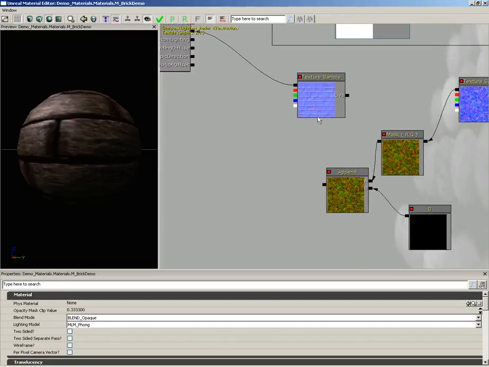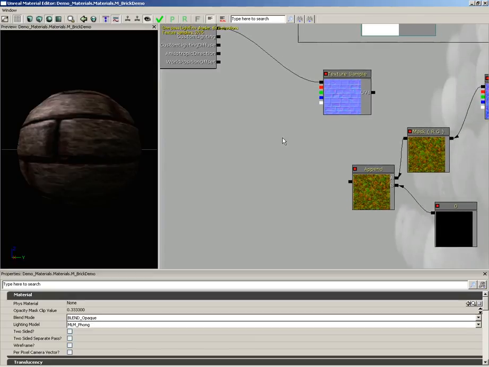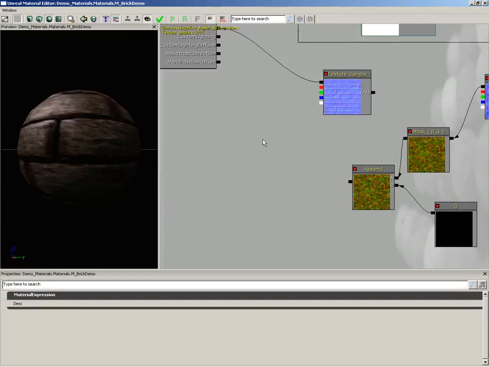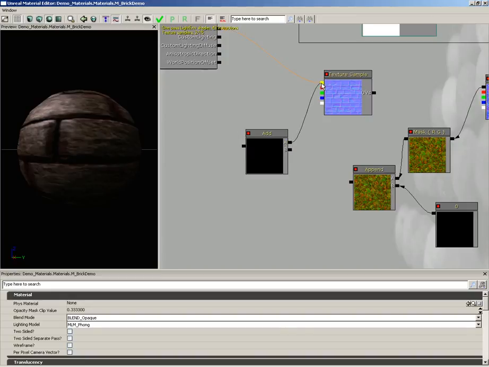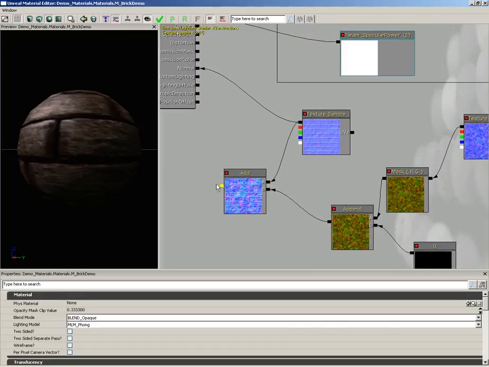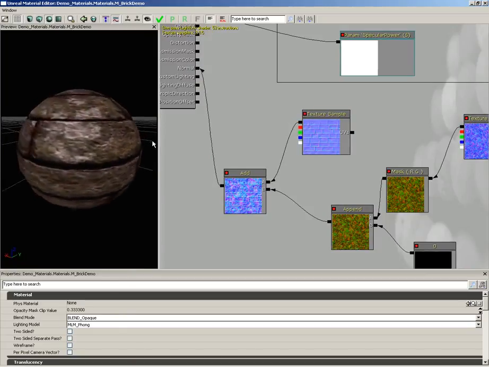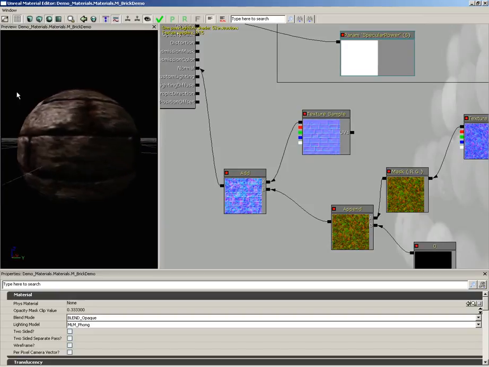Now all we need to do is combine our normal maps. So what I'm going to do is grab an add node. You can create that by holding down, you guessed it, the A key for add, and then left click. And we're just going to plug our normal map into input A. Notice I'm using the RGB connector. And then for our append, we'll plug that into B. And the two are combined, so now let's just connect the result into our normal map. And now our bricks look really, really chunky.